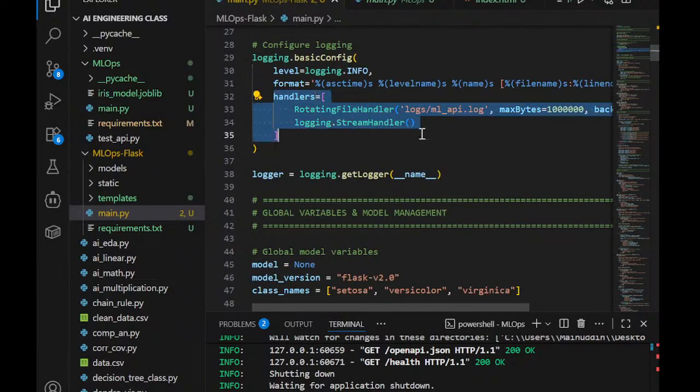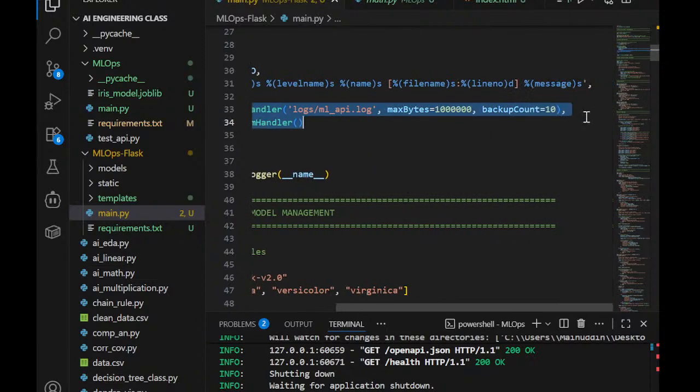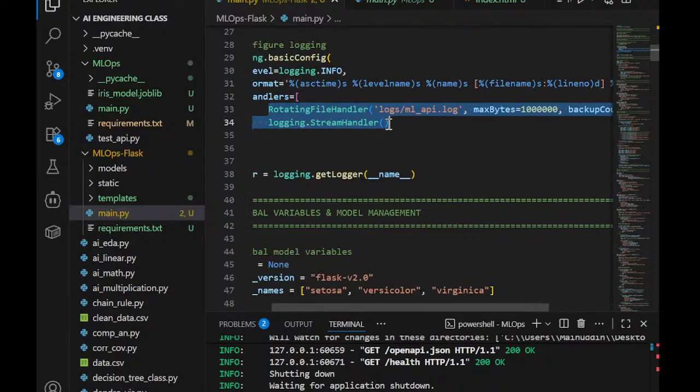And then we have the handlers configuration. So we have line 33, RotatingFileHandler, backup count.